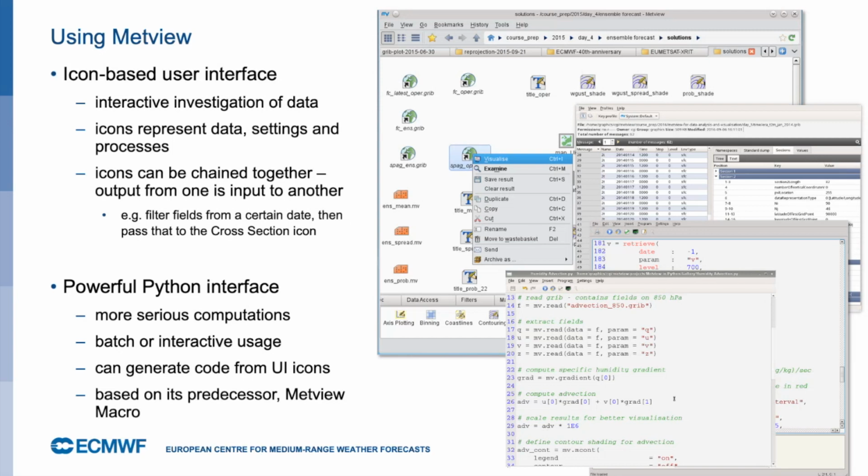And then the last point is that it can basically do everything that Metview macro could do, but because we are trying to push everyone towards Python now, at the end of this year we are calling a feature freeze on the macro language itself. So we encourage all new users to use Python, not the macro, because we are adding new things to Python, but not to macro.